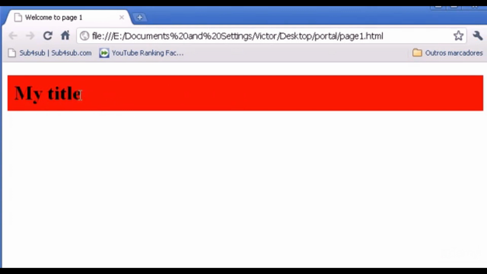In this case, from right it doesn't count, because we always start from left, and we started writing from left as always. So don't forget, don't pay attention to the right in this case. Okay, so we have all around my title a padding of 10, so it's 10 pixels from the top, 10 pixels from the left, 10 pixels from the top, below.